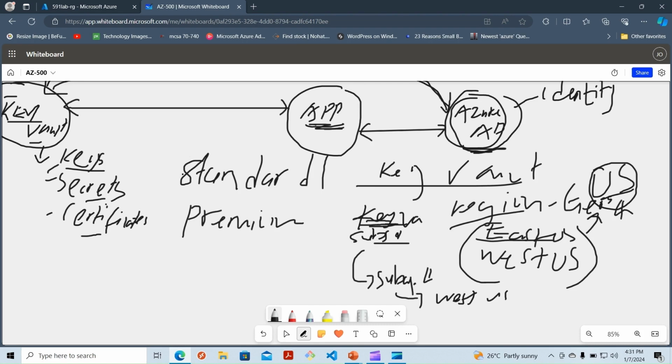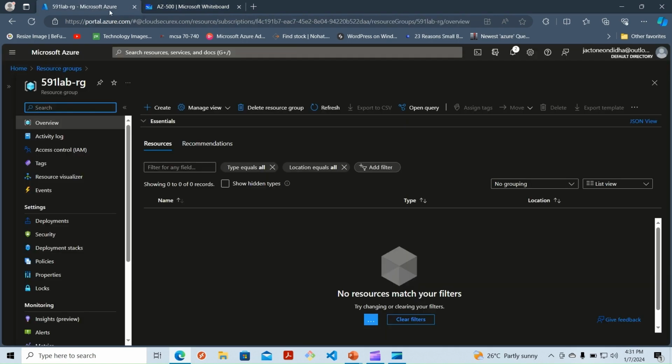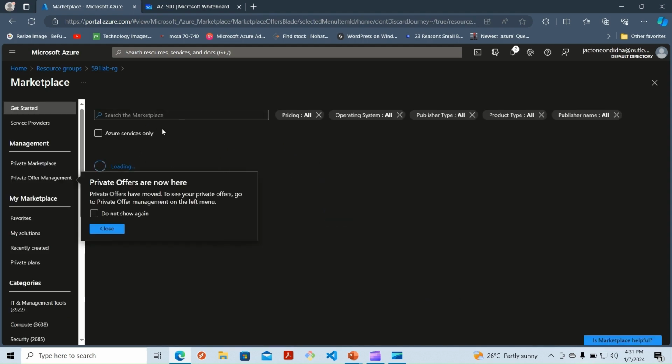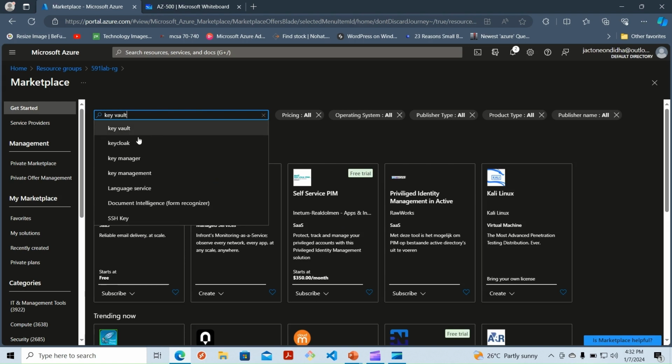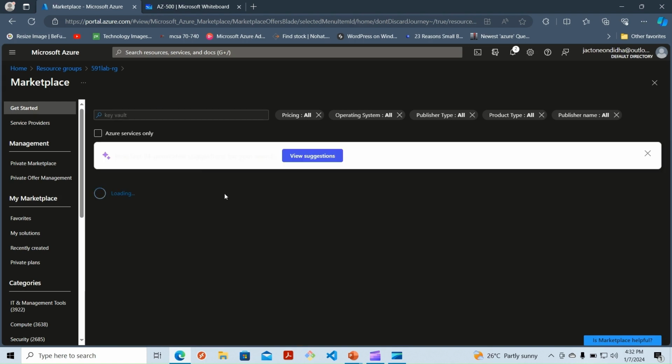So let's go ahead and deploy Azure Key Vault. I'd already created a resource group, so I'll go ahead and create Azure Key Vault. Search for Key Vault from the marketplace.